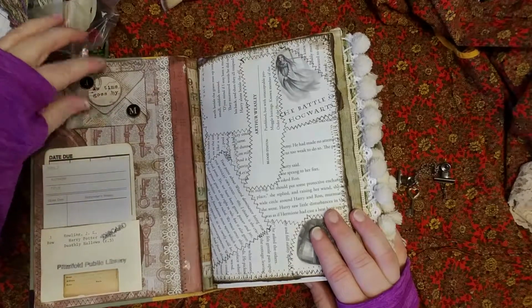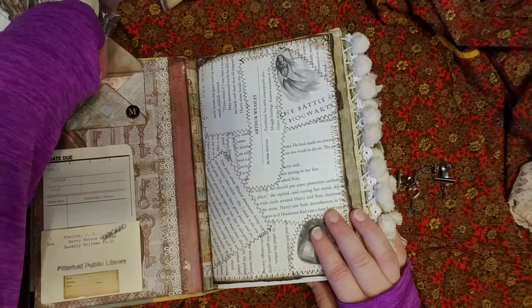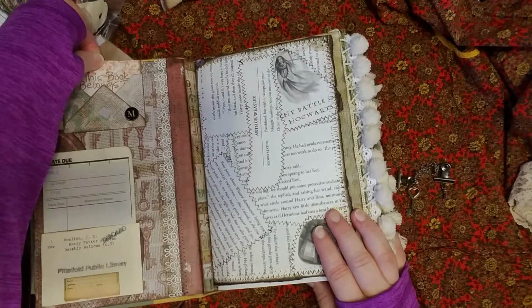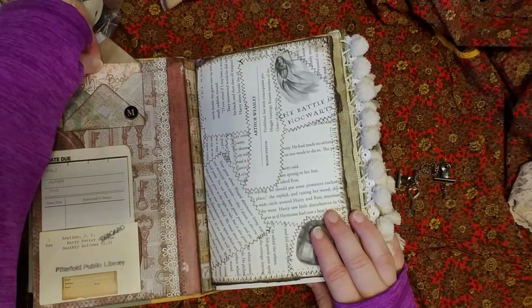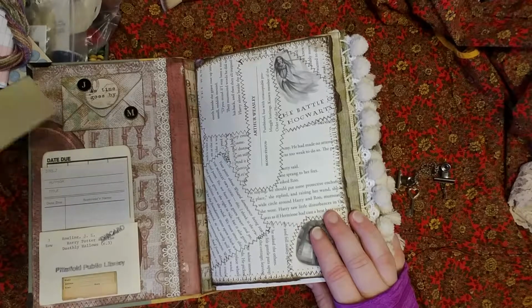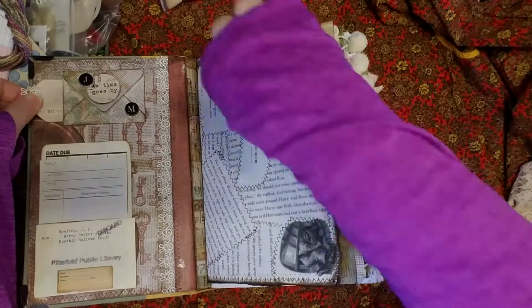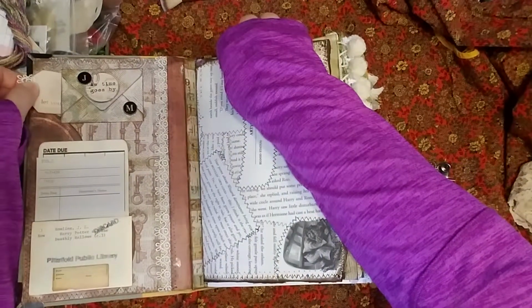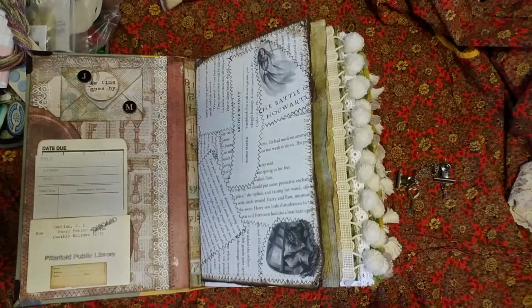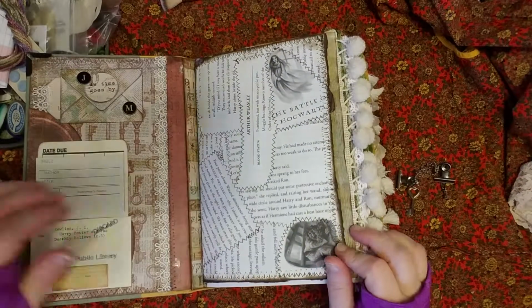And then her initials here. Just a little card, this book belongs to. And a little tag. I've got some damage right here that I can't figure out how to fix. I've never done this type of spine, and I just kind of winged it, and this is coming apart right here, so I've got to figure out something to fix that.